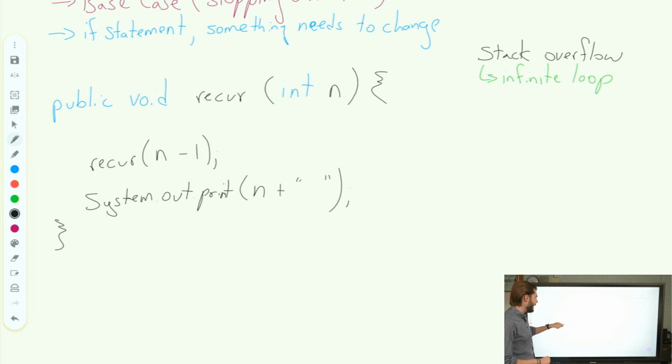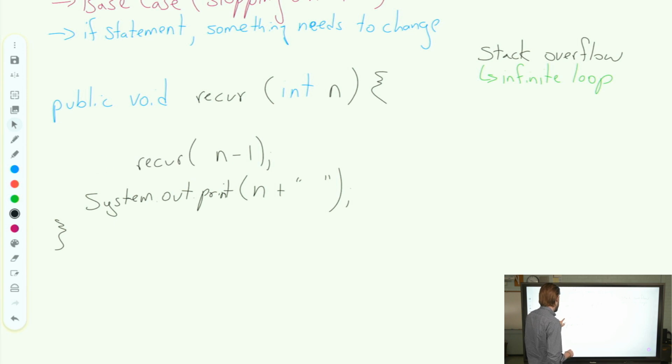Because even though we're changing n, we haven't stopped anything. It'll just go to the minimum value of our integers. We'll get an overflow error in our integer, and it will go to the maximum value of an integer and continue down again at a long pace, or basically at infinity. So we'll have an error there. So let's take a look at how we stop this. Well, we want to stop this at 0. 0 is a good stopping place for us. So let's put in an if statement.